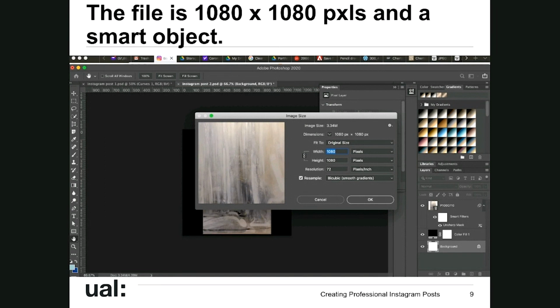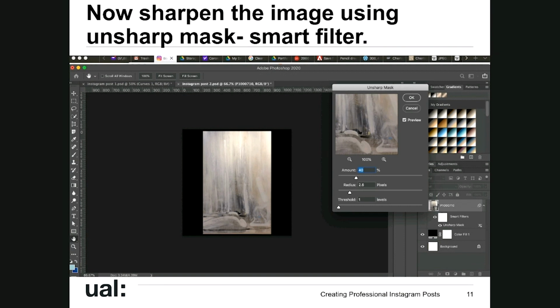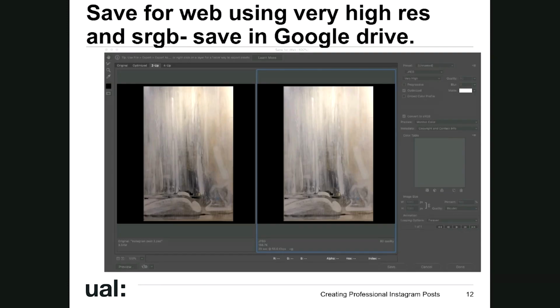Then we can transform that file, and then sharpen it. So you sharpen the image using Unsharp Mask. Then you save it, usually at a very high quality as your JPEG.